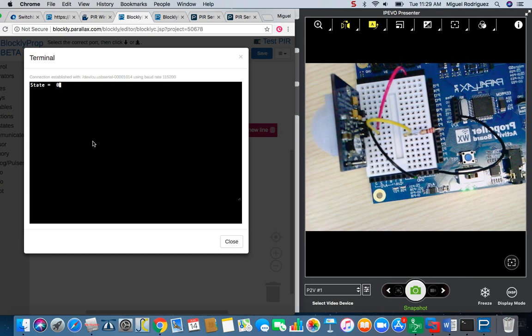So let me put my hand in front of it and see if it detects motion. There it goes. And also, one thing I forgot to mention is that there's a red LED inside the dome of the PIR sensor that turns red when it detects motion as well.